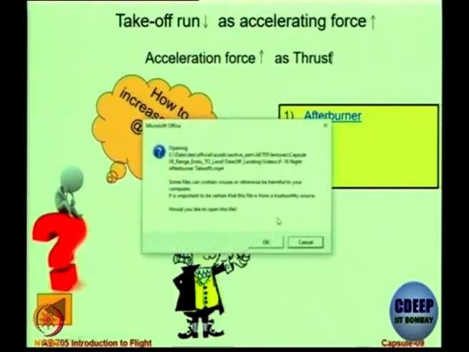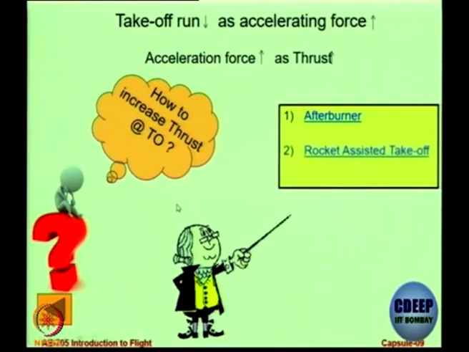Afterburner, you are familiar with what it is. I'll just show you one nice video. You see the afterburner. Normally, you don't have a large flame behind the aircraft. The aircraft length and the length of the afterburner flame is almost the same, as you can see. But afterburners can also cause tremendous problems to the runway. Over a period of time, the runway will start melting. We have experienced these problems in HAL when we worked on military aircraft. We had to relay the concrete because of the burning away. So some aircraft take off with afterburner routinely.